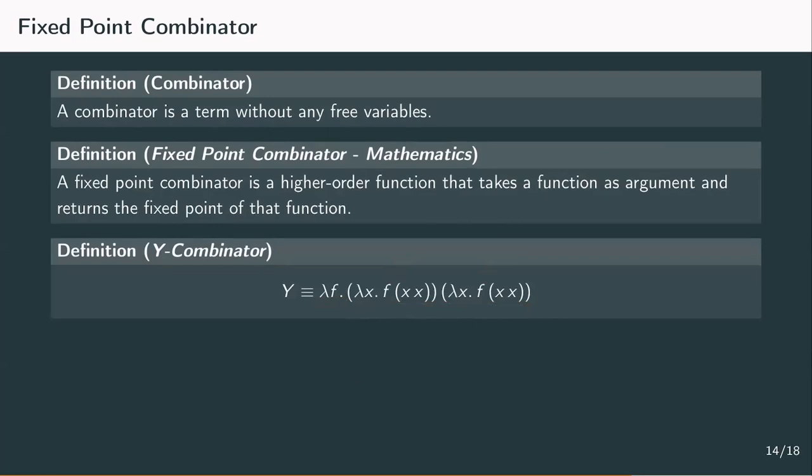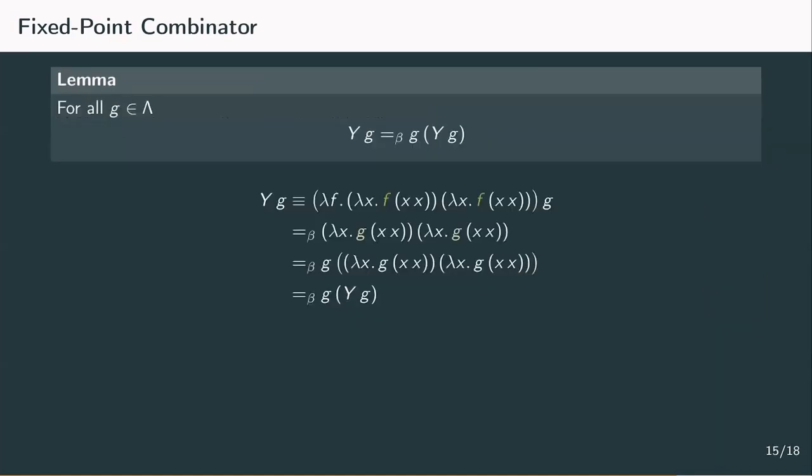The proof that this Y actually returns the fixed point for any given term is quite straightforward. We take Y applied to g, and we expect it to be beta convertible to g applied to Yg. With this, Y applied to g would be a fixed point of g. First, we write out the Y-combinator and get this long term. If we now reduce the f at x, we have to substitute these two occurrences of f by the variable g, and with this, we get the fixed point of g that we constructed in the fixed point theorem. So after the next reduction step, which we execute in the same way as in the fixed point theorem proof, we already finished the proof of this lemma.